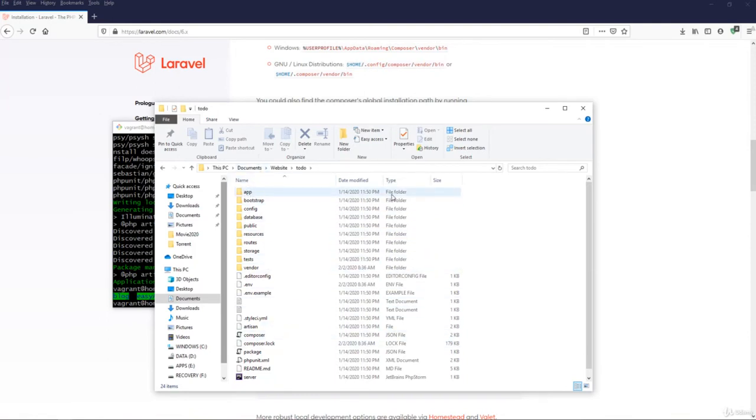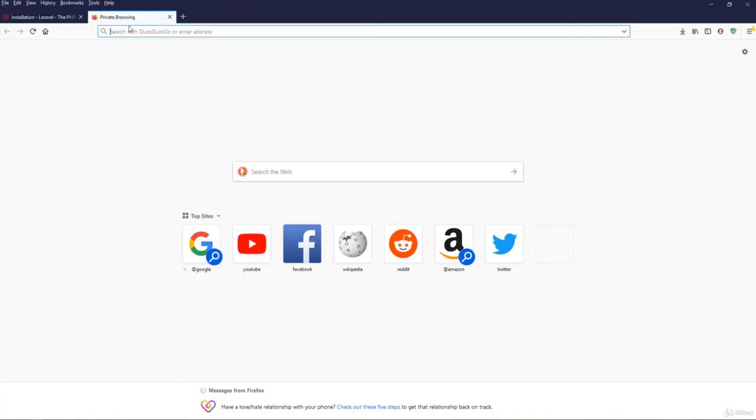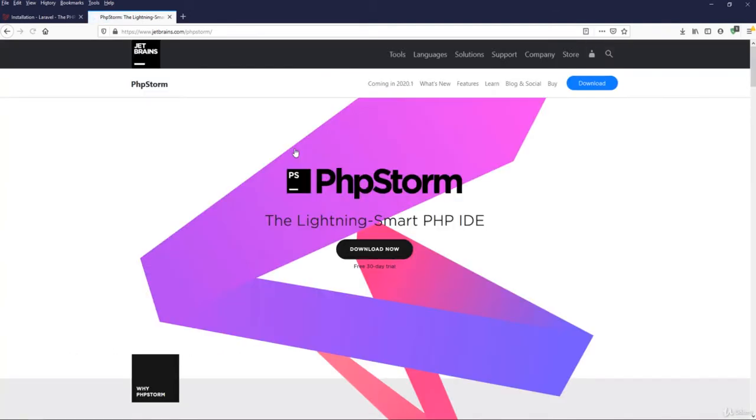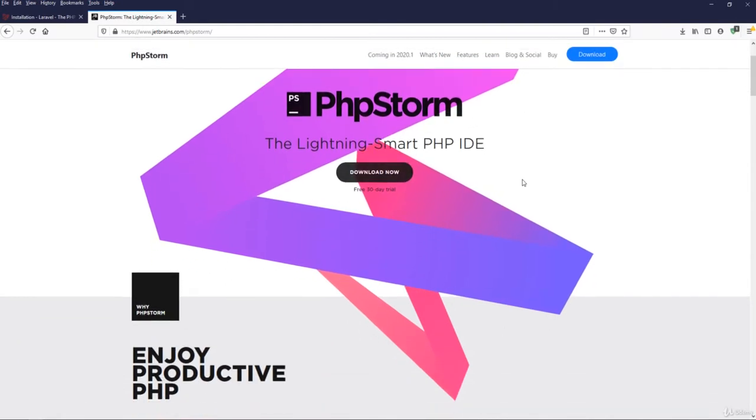For the IDE, I'll be using PHPStorm, and you can just search for PHPStorm on Google. The first link is jetbrains.com/phpstorm, and you can download it. There is a trial version, and if you are a student, they can also provide you a license for 1 year.